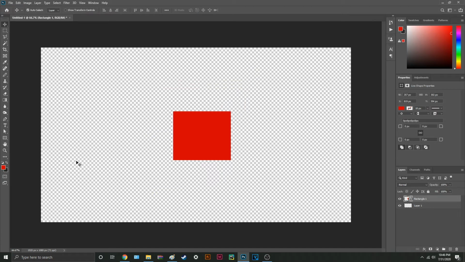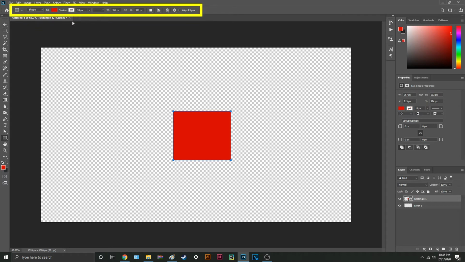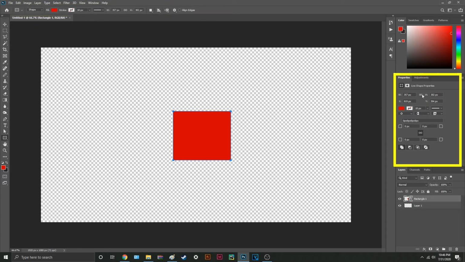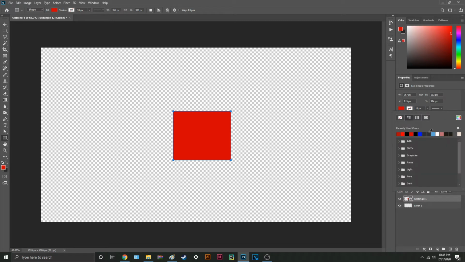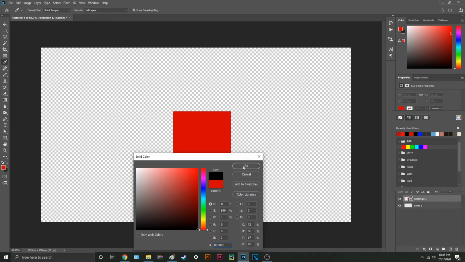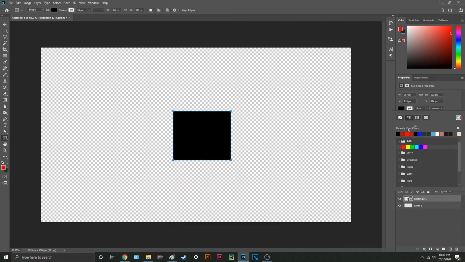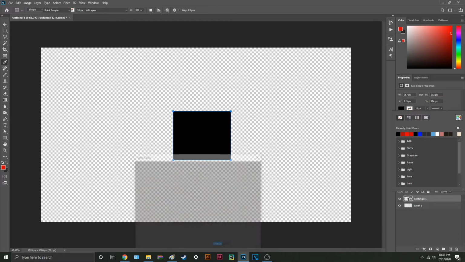You can make adjustments to your shape layer either in the top or on the right with the Live Shape Properties panel. I'll be focusing on this panel because it's a bit easier to see things. To change the inside color of your shape, click on the Shape Fill icon and choose a color. So either from Photoshop's preset color groups or using the color picker to make your own color. To create an outline, click on this hollow rectangle icon and set a color for your outline. So again, either from Photoshop's preset colors or your own color.